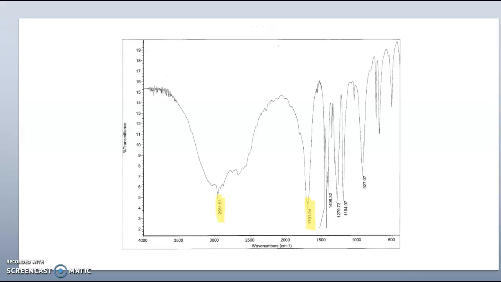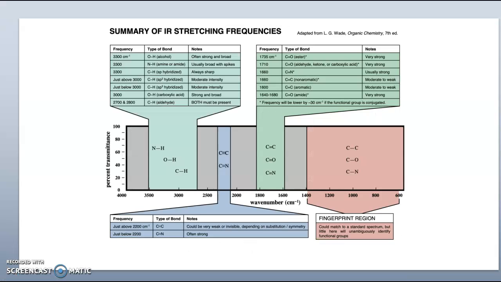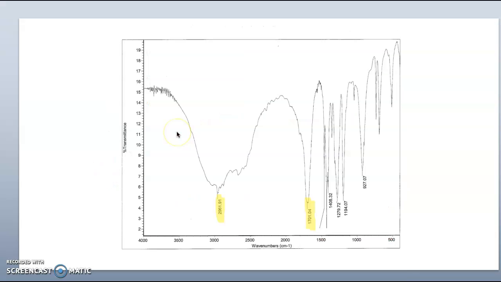So on this IR spectroscopy sheet, there is a peak at 2,961.91, and if we go to our spectroscopy sheet, that would be around 3,000. So that would be right here if you look at my cursor, and because that's at 3,000, that means there would be an O bonded to an H, and that would be a carboxylic acid, an oxygen bonded to a hydrogen.